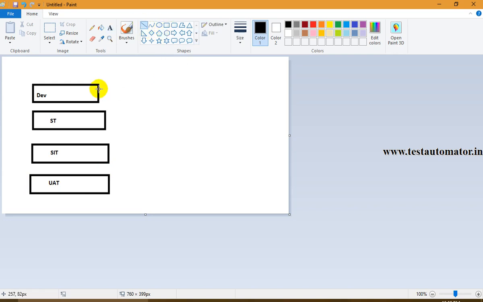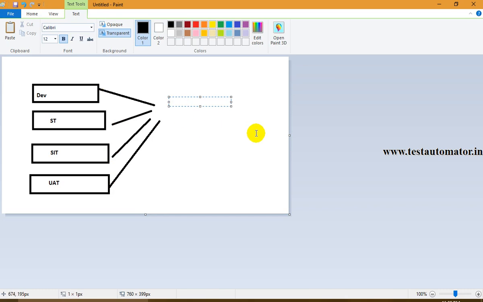Now there are a few things which will be in common. What will be changing for all these environments is the URL.